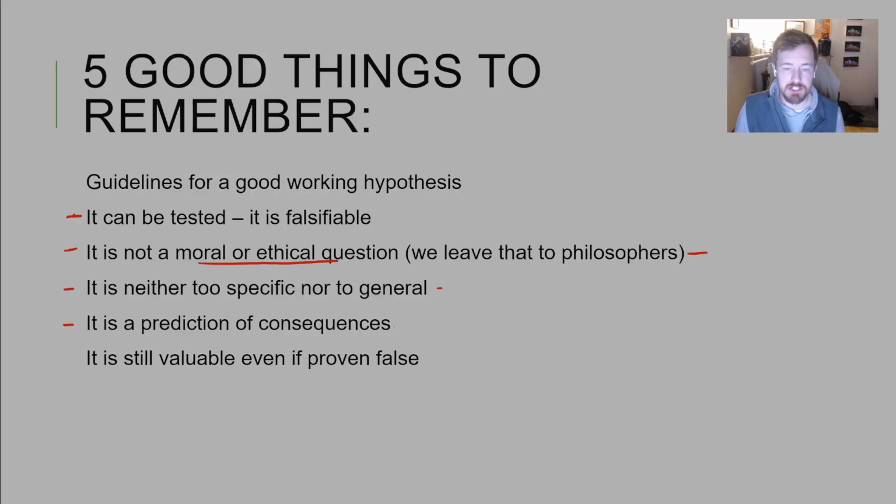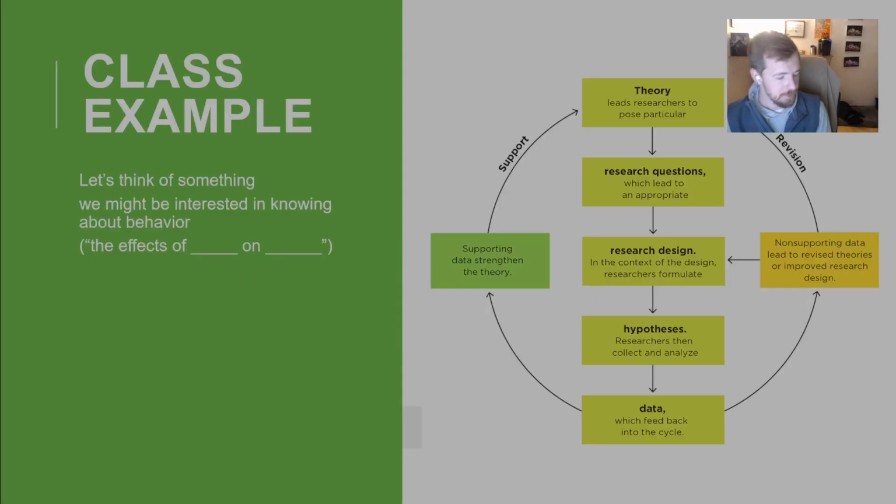It is a prediction that has consequences, and it is valuable even if it is proven false. This second piece is kind of hard to think about, but sometimes it's helpful to know if you have a hypothesis. If it's true, that's interesting, but if it's false, that's also interesting. A lot of things you're going to be doing probably are like this, where it's very valuable to know even if your hypothesis is not proven true.